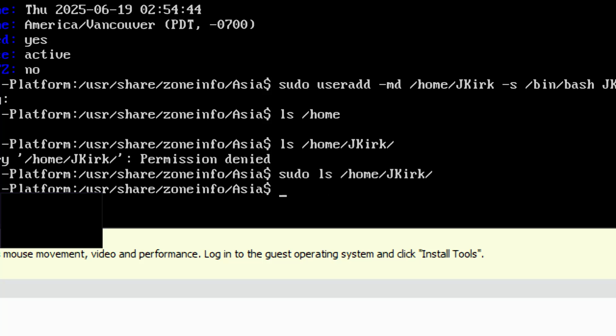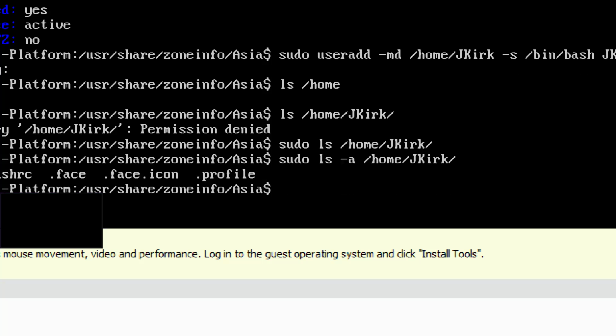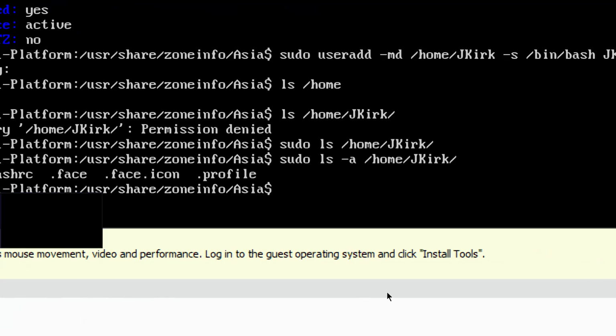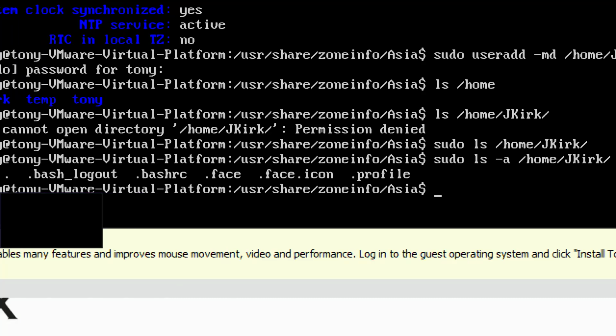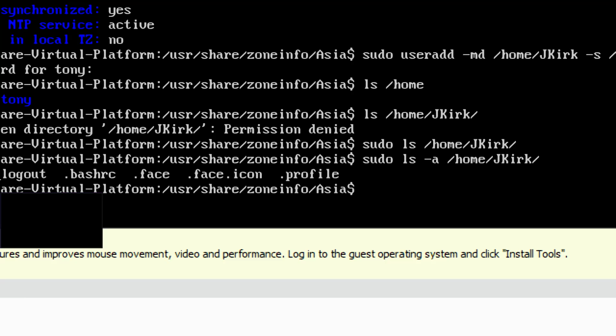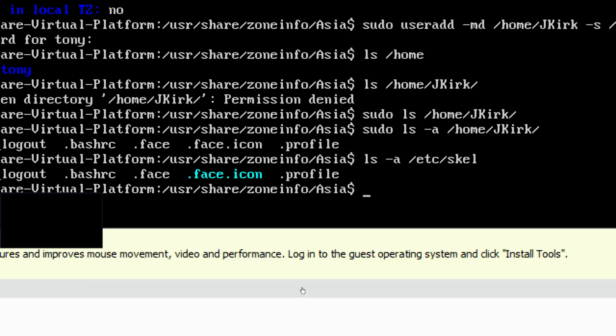So it looks empty, but there are some hidden files. Use ls -a to see. So there are a few files. 1, 2, 3, 4. 4 files. So these files were copied from skeleton directory. And if you look at skel, they are exactly the same.